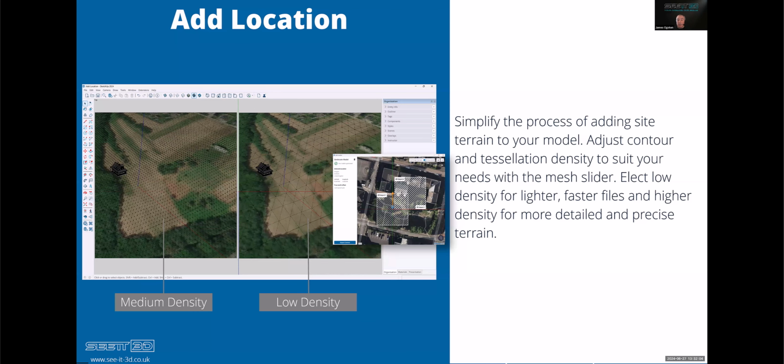We've got the next topic of Add Location, which is bringing in the ability to define set high, low, or medium density maps from the Add Location tool from Trimble Maps. You will be able to use a true north position and import the maps into your model. And there's a fantastic mesh stitching feature if you want to add more imagery whilst you're working up landscape scheme developments. So I'm going to send you over to Adam now to do that demonstration.